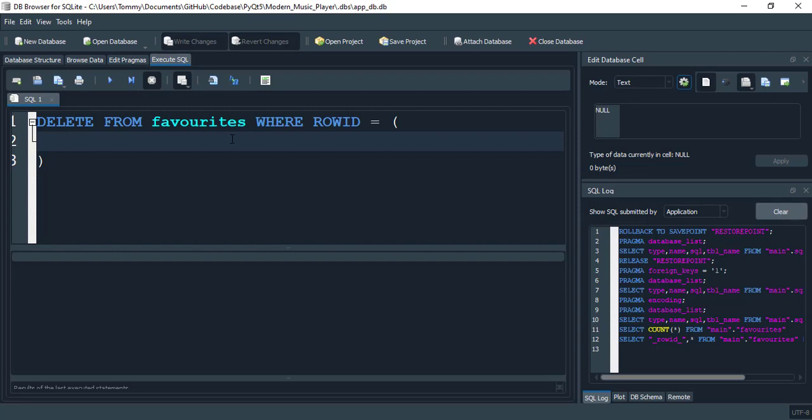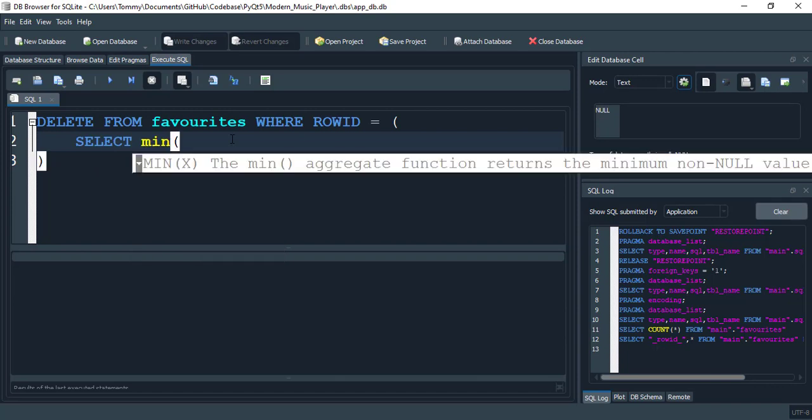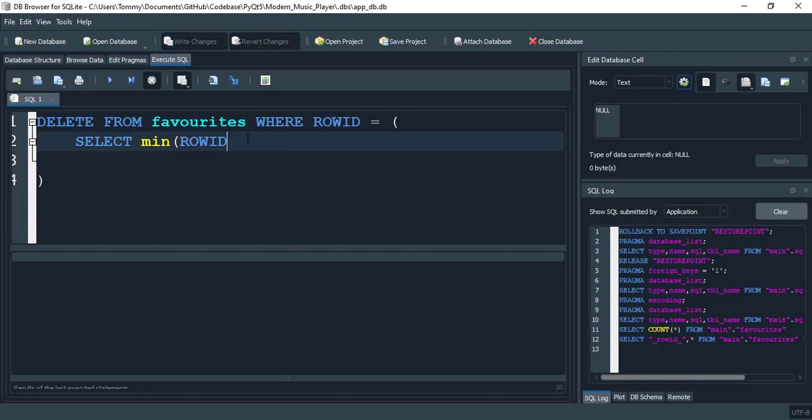So we can now rather select the minimum row ID, like this. And then we can say from favorites.